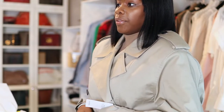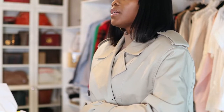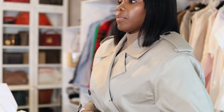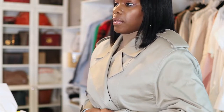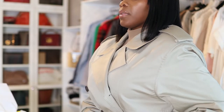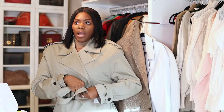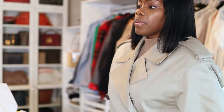All right. So, let's pull this over. And then I'm going to just leave it out because you guys know things get wrinkled really, really fast. Okay. Let me pull this over here. And you just kind of toy around with it because it's oversized. I'm going to take this and bring it through the top way so it's not sticking up. Okay.